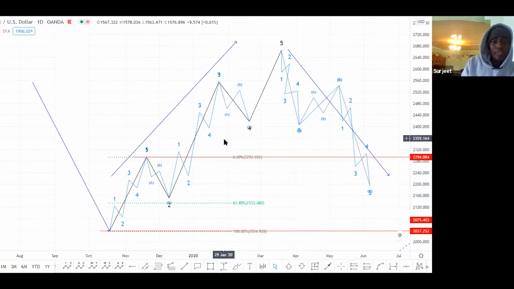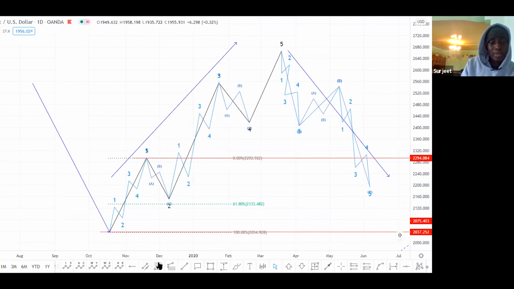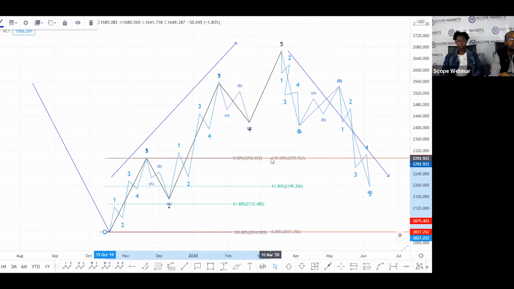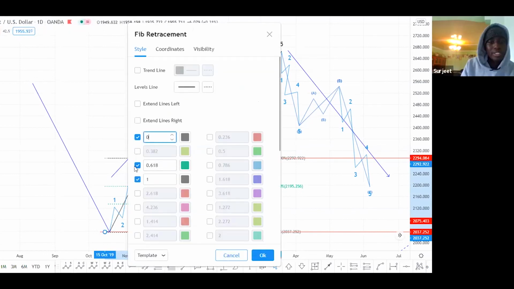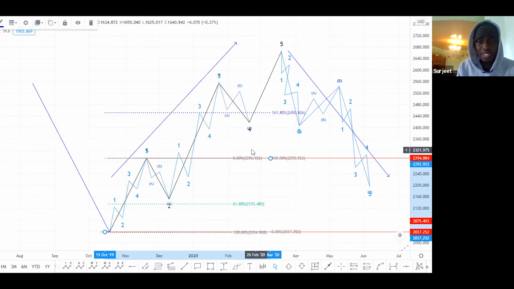Now, wave 3 here extends wave 1 by 161.8%. So to measure wave 3, you start from the top of wave 1 back to the start of the move. And then the ratio you're looking for is 1.618. So in percentage, 161.8. So this is the point where wave 3 mostly ends. And that's where you'll be targeting when you're trading wave 3.